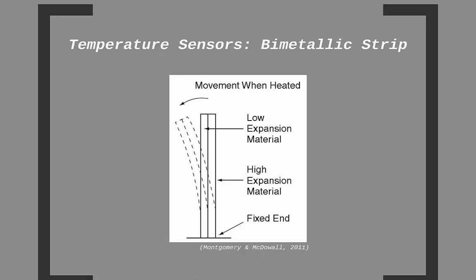This strip could be positioned in a way so that at a prescribed temperature, the strip will reach a contact to complete an electrical circuit. Or it could be positioned in a way to open or close over an orifice to allow more or less air in a pneumatic control system to be sent to a controller. The idea of using metals with different coefficients of thermal expansion is captured in several other types of sensors out there, to include the mercury switch as well as rod and tube sensors.